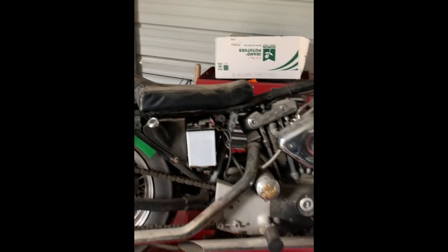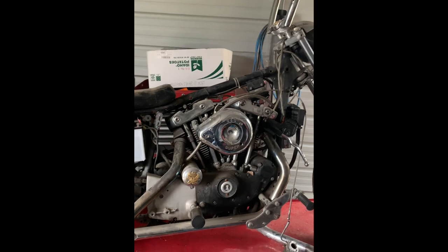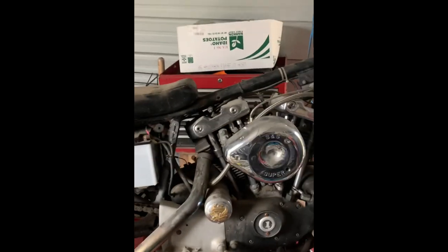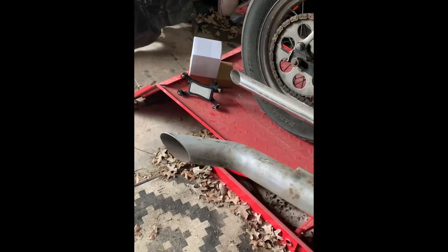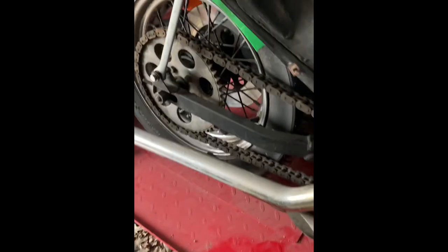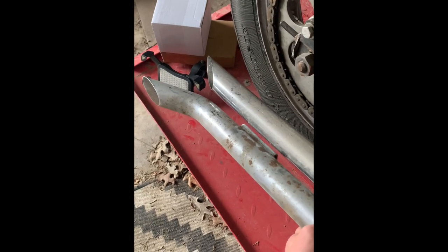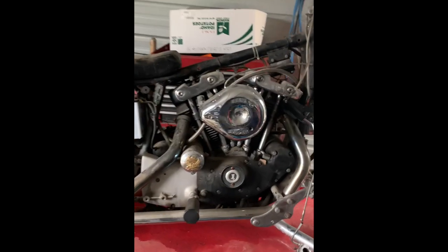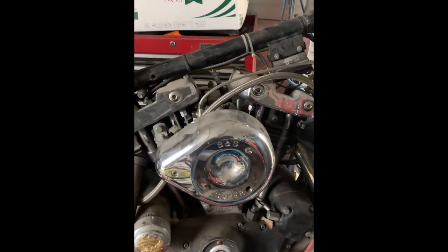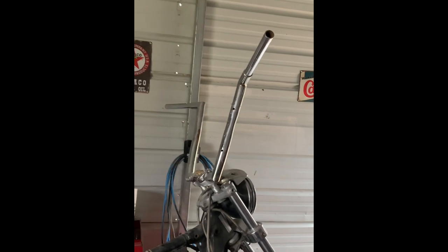Plenty of stuff to come still — got a mouth of fender to do, the chop, the back of the seat pan, rewrap the seat, stuff like that. A lot of painting has to get done but that's not happening today. I had bought a Harley basket case a while back and it came with some iron head curved-out pipes. I told him he could have them for his and I'll just keep these slash cuts — he liked that idea. We're gonna paint those black; basically everything's going black except the rockers and that little starter cover. For now let's just get the bars on.